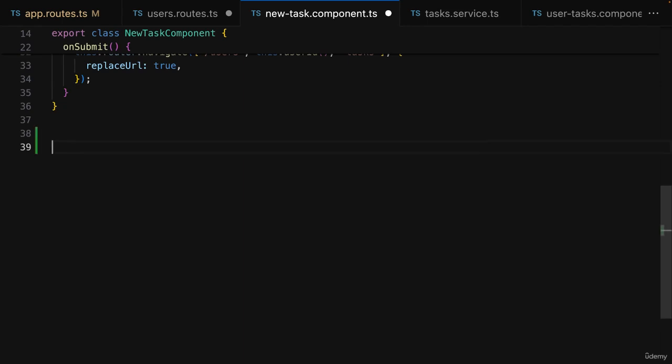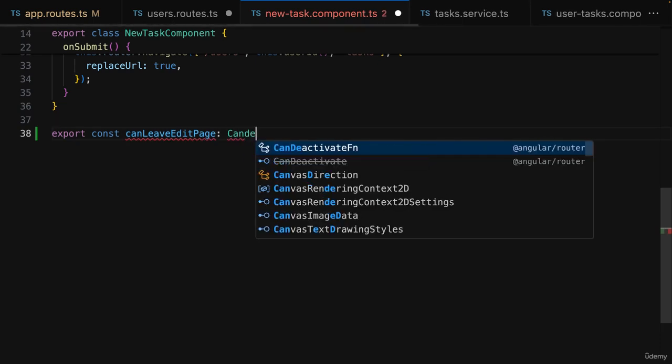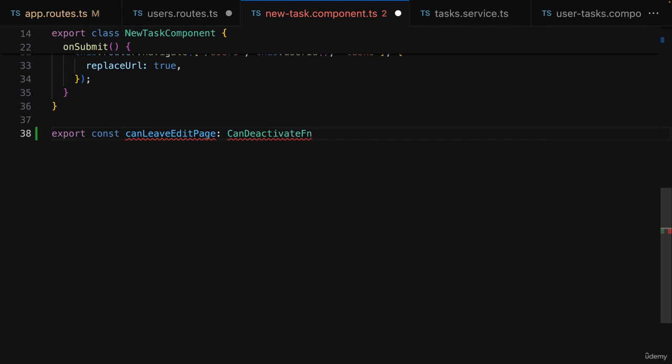Now, to show you how the can deactivate route guard works, I'll go to that new task component. And then there in this file, below this class, I'll export a new constant called canLeaveEditPage, or however you want to name it, which should be of type CanDeactivateFn. And then that will be a function that receives information about the component you're trying to leave as a first argument.